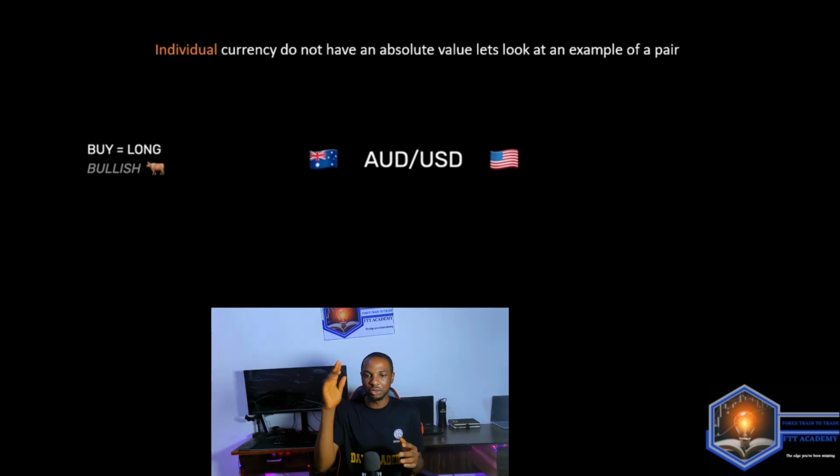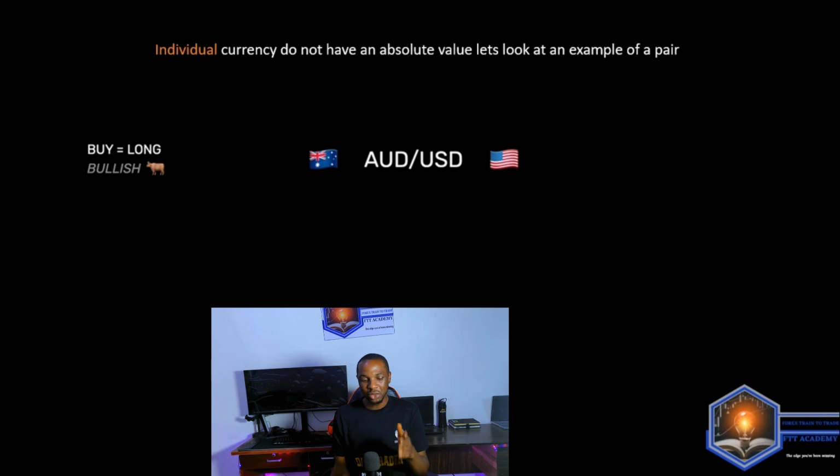Ranging means moving from floor to ceiling. That's what we mean by range. Those are some small terminologies you need to know at this level. We are going to be seeing more terminologies when we get to the next level and when we get to the level of technical analysis. Some terminologies you will come across are NFP and CPI, which are big economic news being released. When we talk about that, we're also going to mention everything on that aspect.